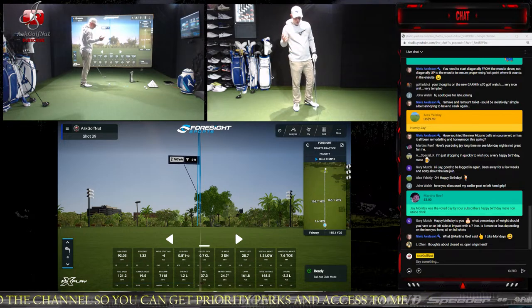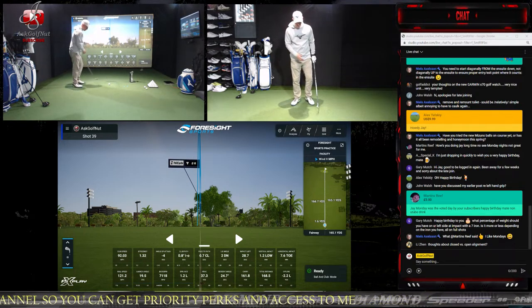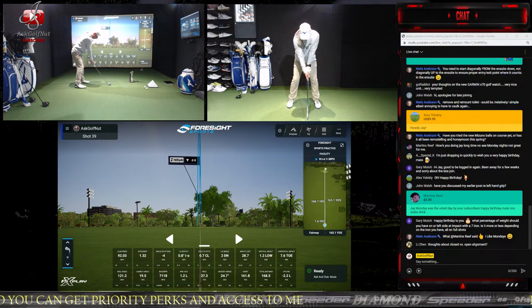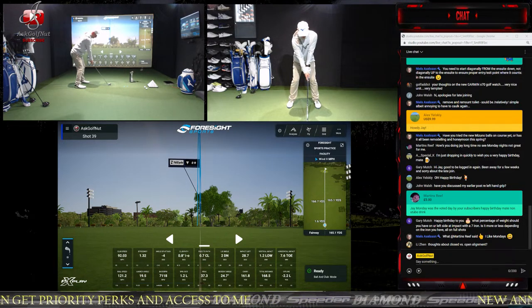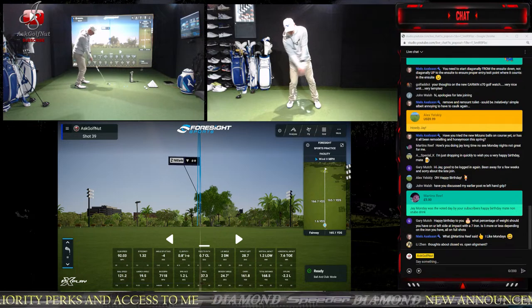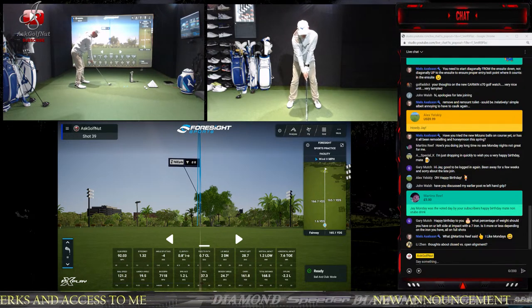What these people are doing, and you see it all the time, is they come in, the setup's pretty good, and they have their backswing, they go on their back foot, they stay on their back foot, and they try and hit it up like this. So can I make a half decent swing at it doing it this way?